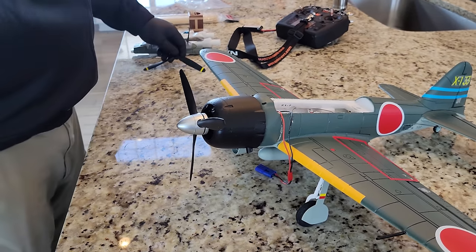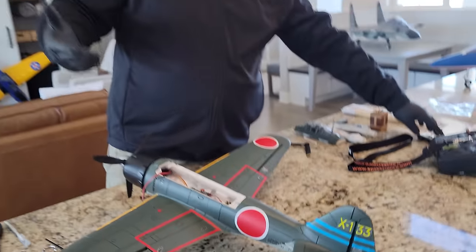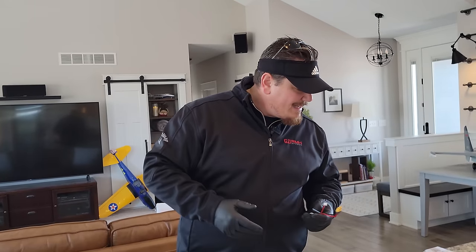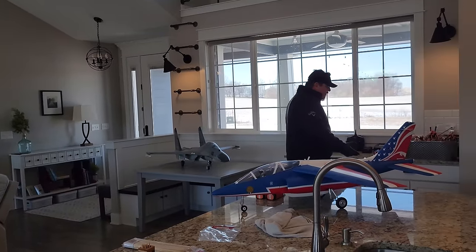The pitch looks similar. I've got to admit, I don't think it's exactly the same, so the performance may change a little bit. But at the end of the day, we're all about sharing our real experience here, and that's what we do on Brian Phillips RC.